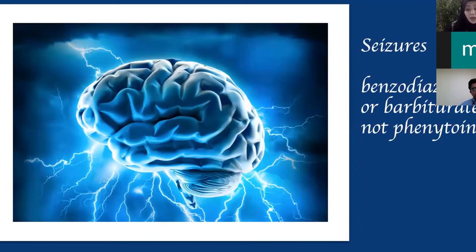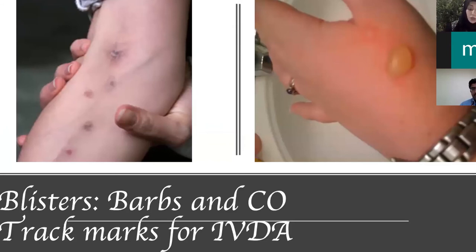Guys, I want to mention that with a seizing or aggressive patient in tox, you should not add another drug to the mix. I would shy away from something like haloperidol, for example, or phenytoin, because most of the drugs, guys, are not clean drugs. These are drugs that have a lot of receptors they're working on, and the safest way to go is benzo. So even if you don't know what you're dealing with, you know what to do for seizing patients. You know what to do with feverish patients. You know what to do with hypertensive patients. And so go by symptoms rather than syndrome, especially if you're overwhelmed and you don't know how to read your patient.